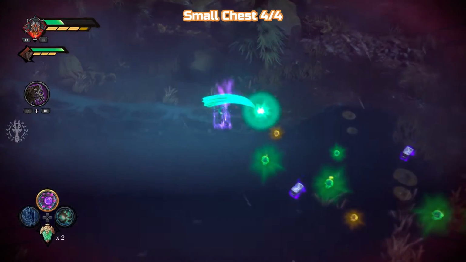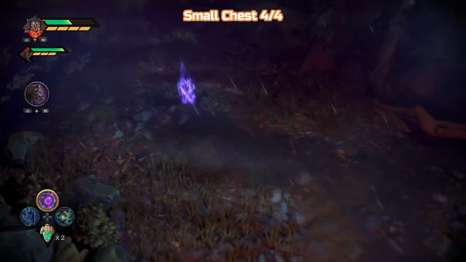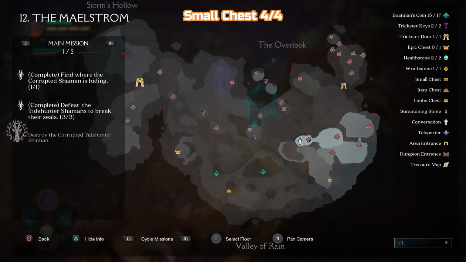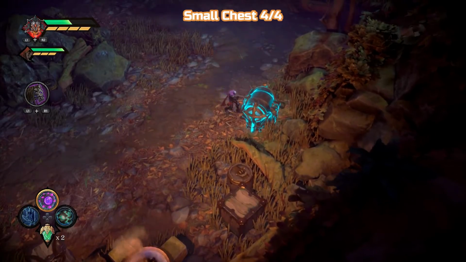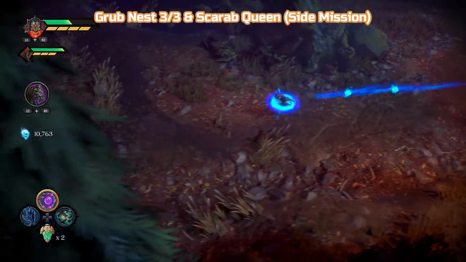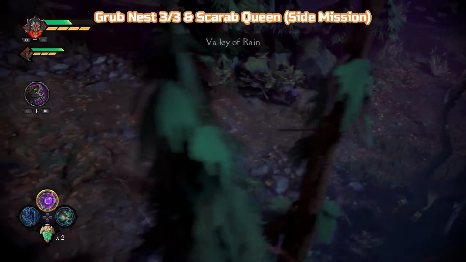So here was the last shaman. So we were able to take the boss on. Now we're not going to do that right away because we've got other things to do. We've still got to kill the queen yet. Here's a small chest. That's down from where we were. The last small chest. Again, nice tidy little mission. Everything's nice and neatly put together. Lots to do, but not spread out. Definitely the best type of mission.